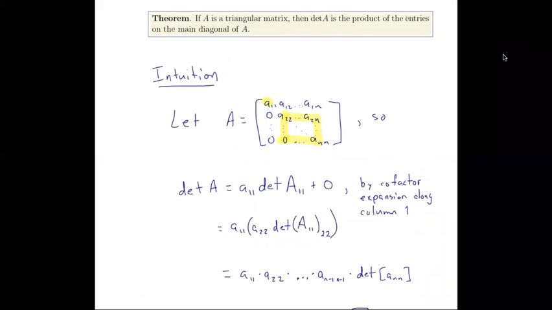Well, then A22 below it is all zeros. So we would expand along A22's column, right? So then we just expand along that, and the only one that survives is A22, and then times its matrix minor. And as we proceed through this, we realize that the only multiples that survive this process are A11, then A22, and so on, up to AN minus 1, N minus 1, the position right above that along the main diagonal.